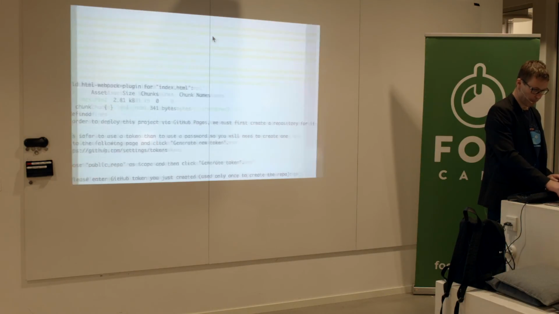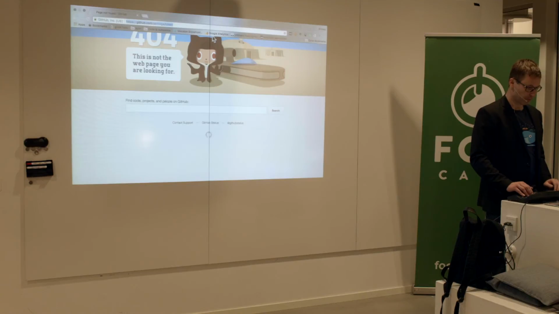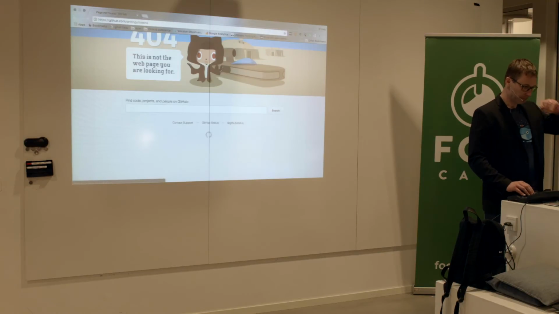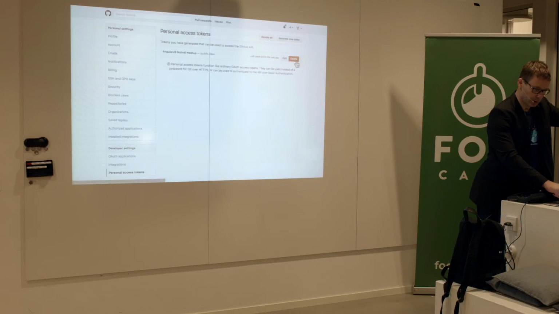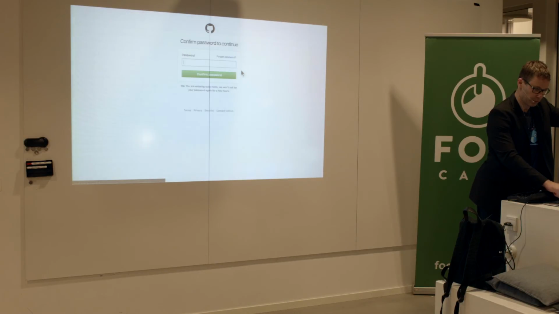Tokens. Which path? So delete. Oops. Generate. Oh, come on.